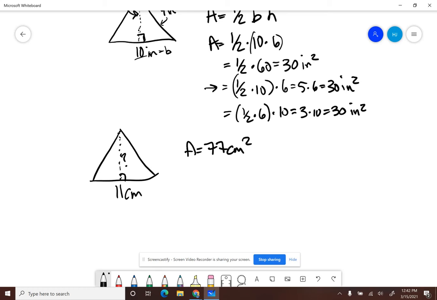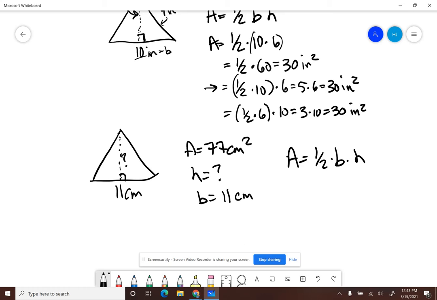So let's just think about this for just a second about how in the world we're going to figure this out. Again, the height is what I'm really looking for because it's giving me the base. The base, again, is connected to my perpendicular height. So the base is 11 centimeters. Now, how am I going to find the height? Let's think about our formula. Area equals 1/2 the base times the height, okay? So let's go ahead and fill in what we know.